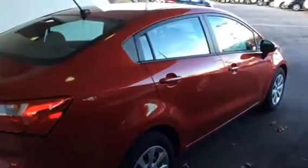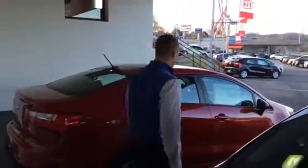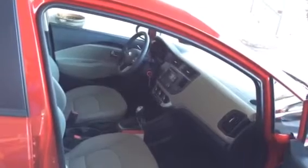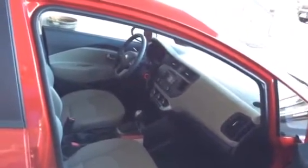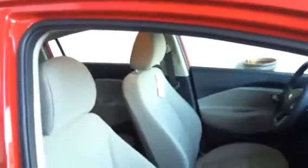So inside the Versa, well, outside, let's start outside. Outside, the Versa is actually a larger vehicle than the Rio, but the Rio has substantially more interior room in the front, especially. So there's the interior cabin on the Rio. The Rio has an overall width of 67.7 inches versus 66.7 for the Versa, so 1 inch wider overall. The front headroom is 40 inches compared to 39 on the Versa. Front shoulder is 53 compared to 51 on the Versa. And the biggest thing, and I noticed this just comparing the two cars visually, is the front hip room. You've got 52 inches of hip room on the Rio versus 48 inches on the Versa.